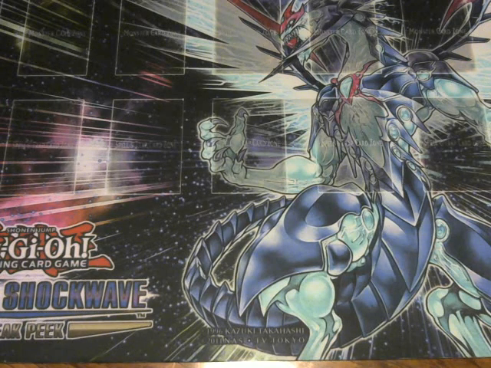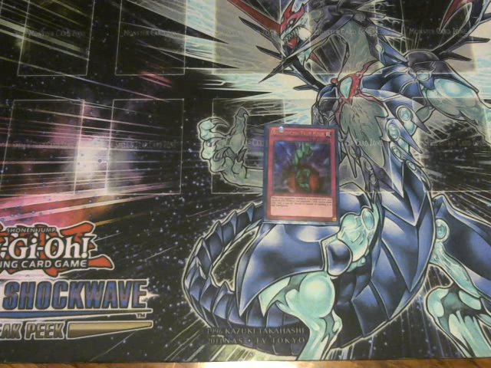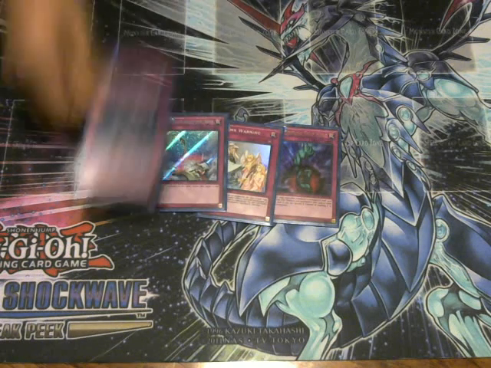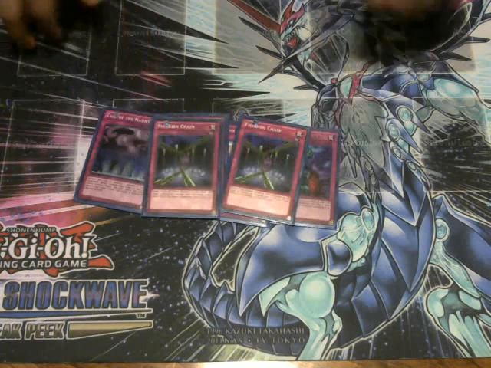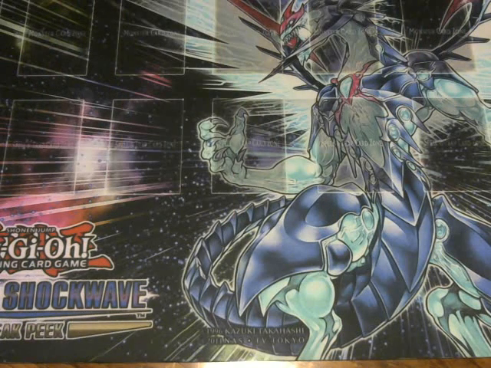The trap lineup is, well, basic trap lineup. You know, is Bottomless, Warning, Compulse, Call the Haunted, and 2 Fiendish Chains. Let's get these out of the way.